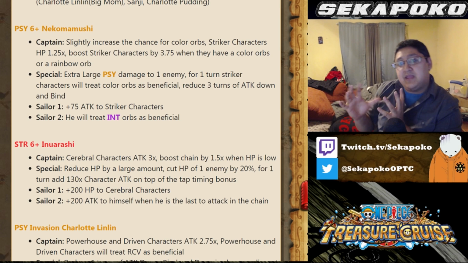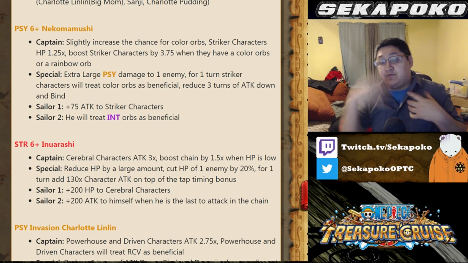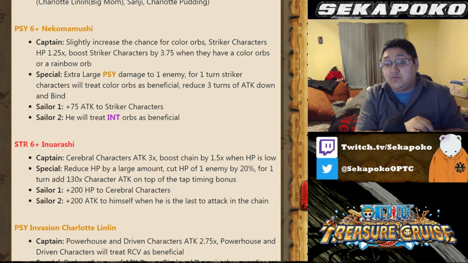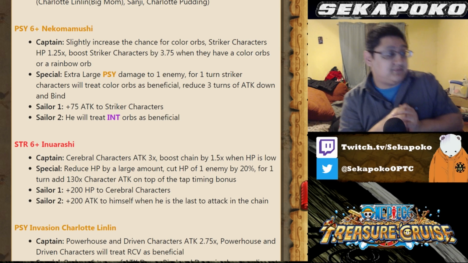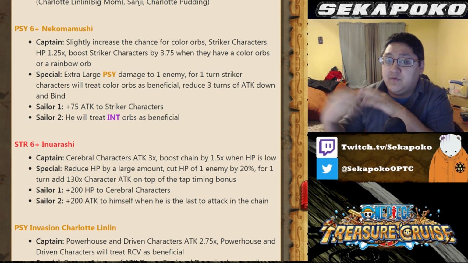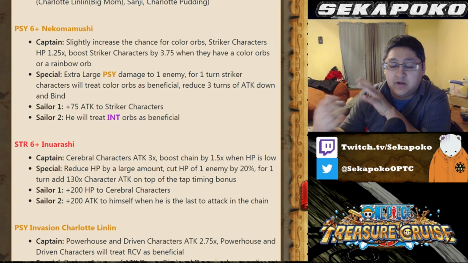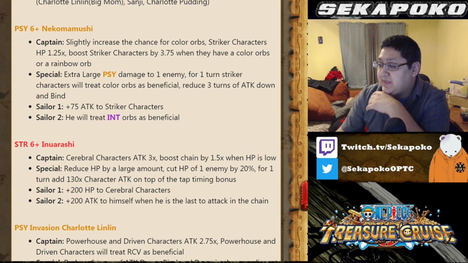So overall, he's okay. Definitely the best Cerebral captain at this point. No doubt, in my mind, that he's the best Cerebral captain. Even with the 3.5 times on a V2 Rayleigh, even with the 3.5 times on a Croc, he's still the best. Inarashi is just the best, just flat out now. The only other character that would even come close would be if you want to compare like Katakuri as a Cerebral captain or something to that effect. But for damage, Inarashi will be the highest.